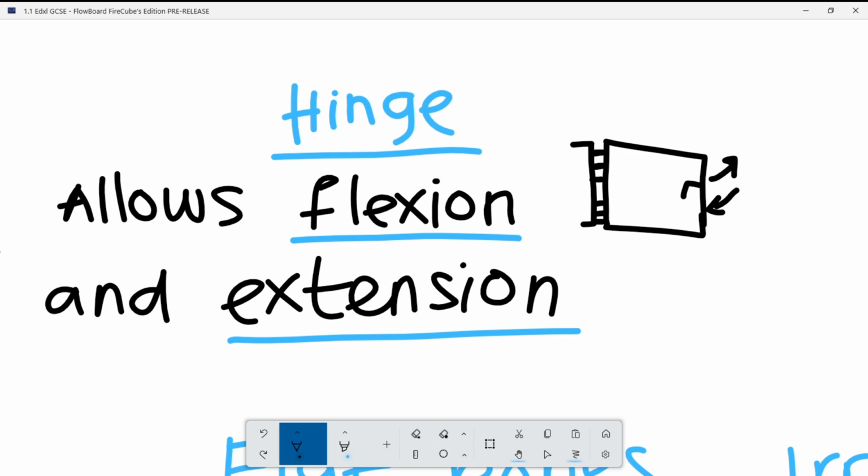The hinge joint allows only 2 movements: flexion and extension. You can see from the door example here, this door has hinges right here by the wall, and these hinges allow it to only go in 2 directions: close and open. A hinge joint acts in a similar way. For example, at your elbow you can only move up, which is flexion, and you can move down, which is extension.